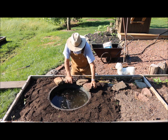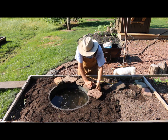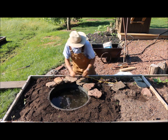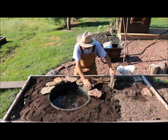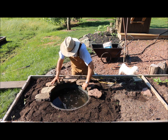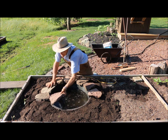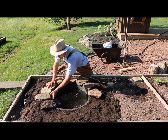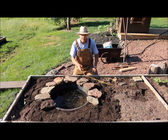and try and weave them nice and close together to make them look as natural as possible. But this is actually the fun part. I enjoy doing the rocks and the boulders. And so far they're laying out pretty nice. You can also let them overhang the inside of the tub, maybe an inch. And so just keep on trying to turn them around to get them to fit in. I'm going to need to go get a few more of my rocks, so I'll be right back.